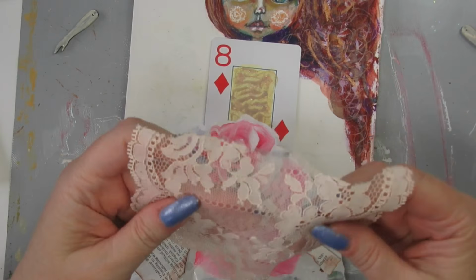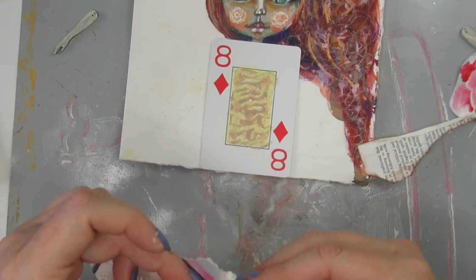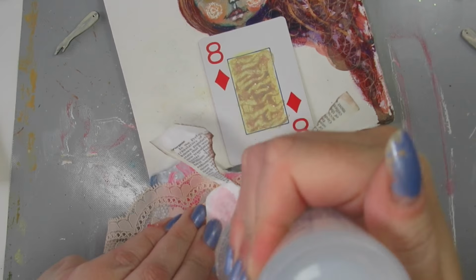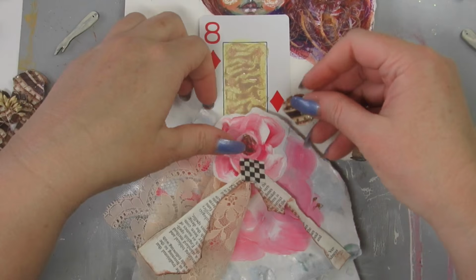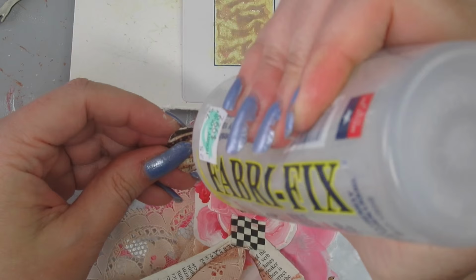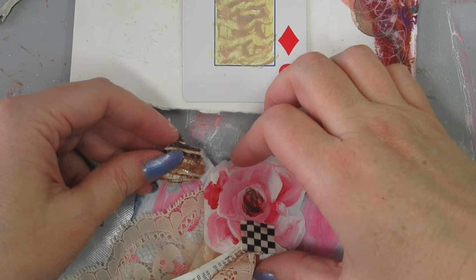The flower and the other part of the skirt with the pink are leftovers from the Mother's Day video I did, for the hummingbird video. And I thought, wow, how cute that would be in a skirt. Leftover pieces of lace. Part of a Prima flower that I'd already taken pieces off of before for another project. I'm just going to add little flowers from it to create a waist.